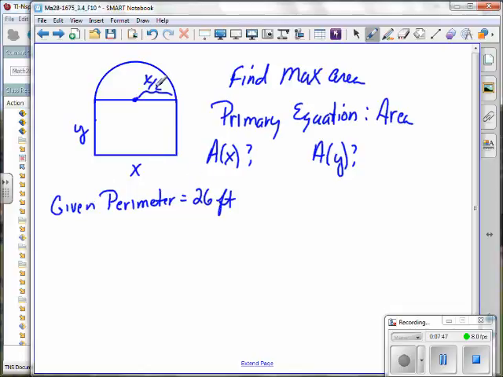But the fact that I've got two measures in terms of x, I've got the area of the semicircle in terms of x, and I've got the area of this with an x in it, I probably am going to use x as my single independent variable. Now, you can disagree with me on that, and that's great. We should get the same answer either way. But I'm probably going to go with this.